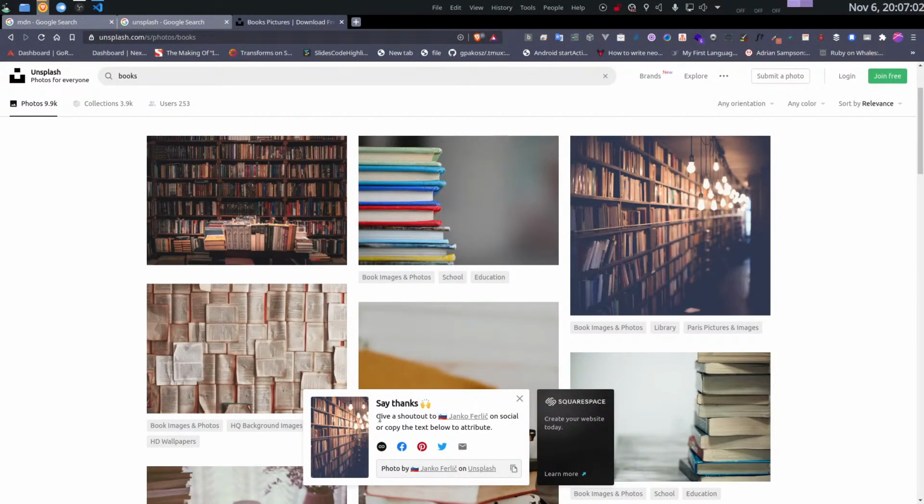And here it says that you can credit the author, which is not required, but if you want you can do, really. Because one thing I would like to mention is that please do not search in Google and download whatever image you see, because some images have copyright issues. If you use random images in your website, you might run into legal trouble. So just don't do that. Be careful about that.